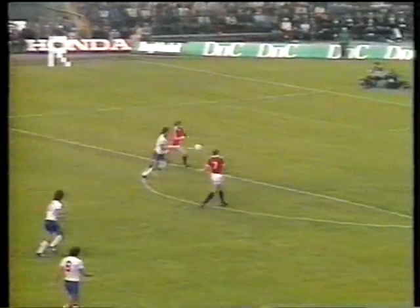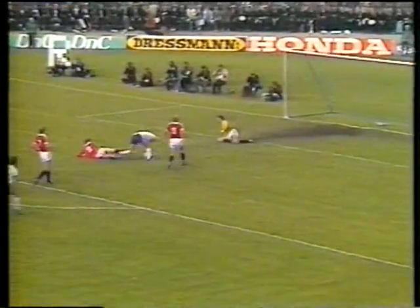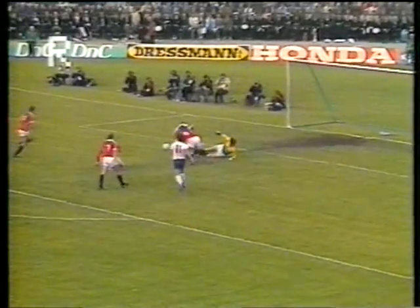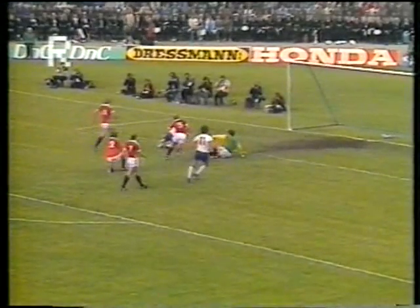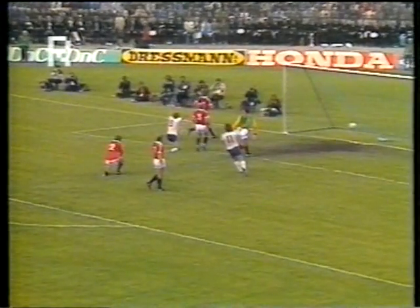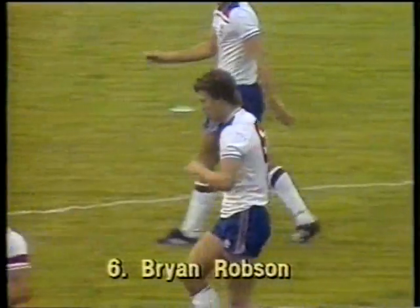Look at it again. The one they badly wanted. He really forced his way through there, past the keeper, past the defender Grondalen, on the ground, and hooking it in for an important first goal for England. Ron Atkinson: Well, that's just the start we wanted, isn't it? We've had all this superior play and we've now capitalised on it.